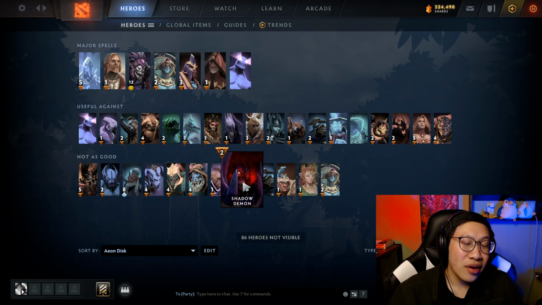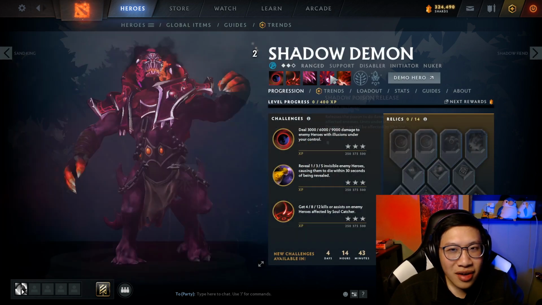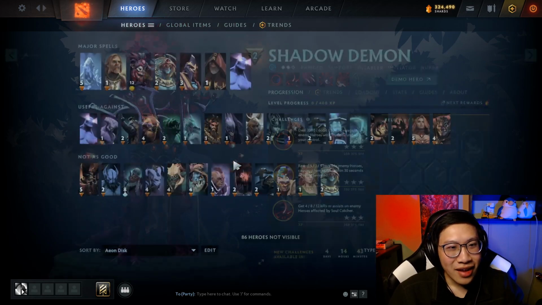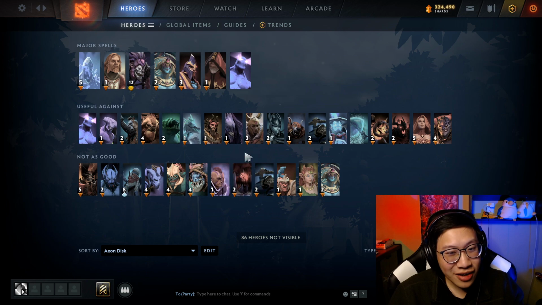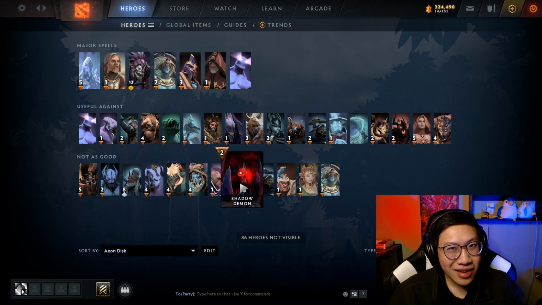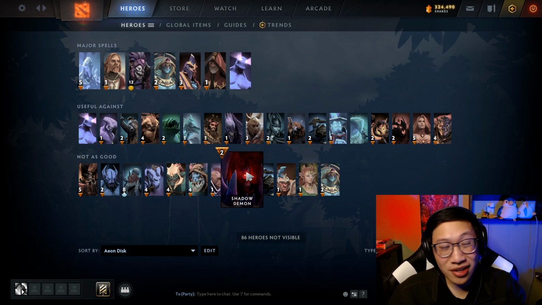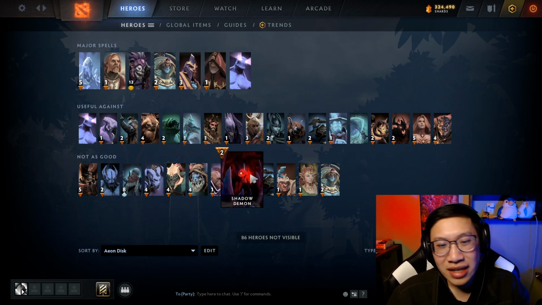So, even though it is this counterplay mechanic, probably not going to be used on you unless he buys an Aghanim's with the charges. But that's a pretty expensive item for a support Shadow Demon. So if he gets that, then Aeon Disk might not be so good because he's happy to use one on you to get the kill on you.